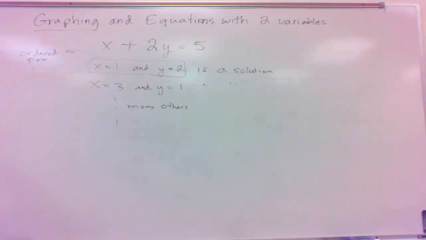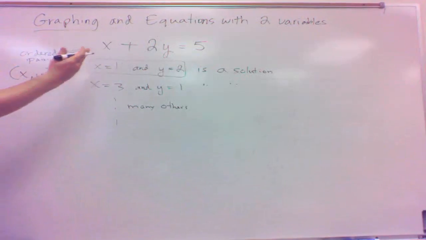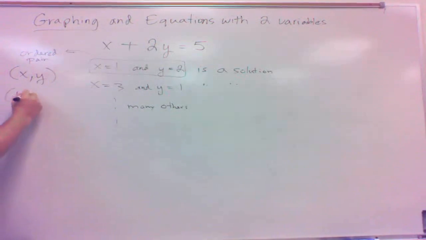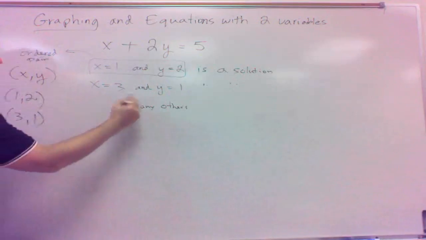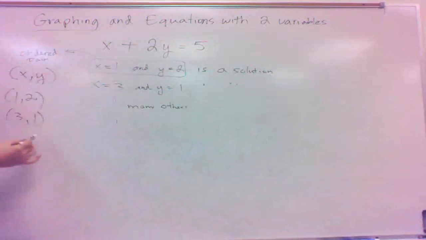So we don't have to write specifically out x equals 1, y equals 2 every time. If I write as an ordered pair, I write the x first and then the y, ordered because it goes in alphabetical order there. X is first, the y is second. If I do that, then I could say, well, 1 comma 2, that's a solution. 3 comma 1, that's a solution, and then others as well. But you see that instead of writing x equals 3, y equals 1, I can just simply write 3, 1. And that means x is 3, y is 1.